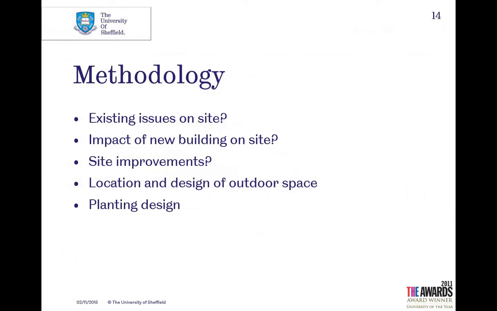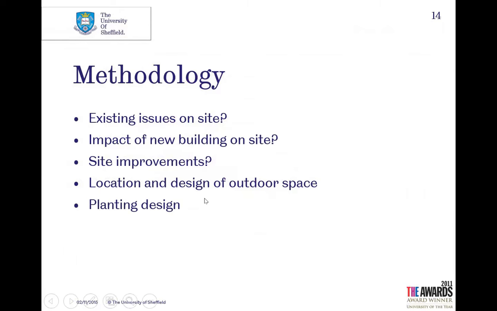Are there any existing issues on site? Before you look at your new building, conduct a simulation of the empty site and try and understand if there are any high wind velocities being created. Obviously, you can go out and have a look as well if you have access to the site. Then consider the impact of your new building on the site. So you have the existing condition. When you add your new building, does it make it better or worse? Really important. You can't be making that site worse.